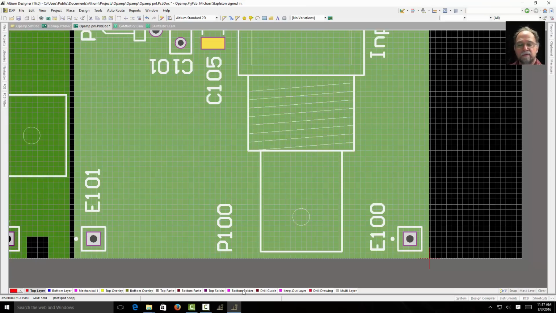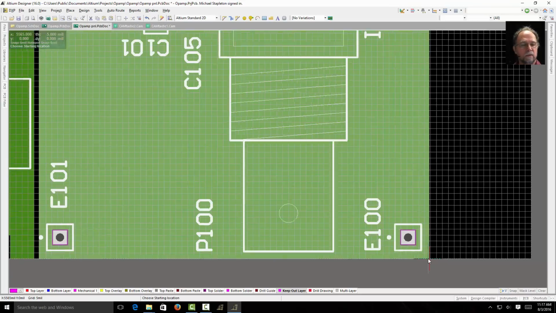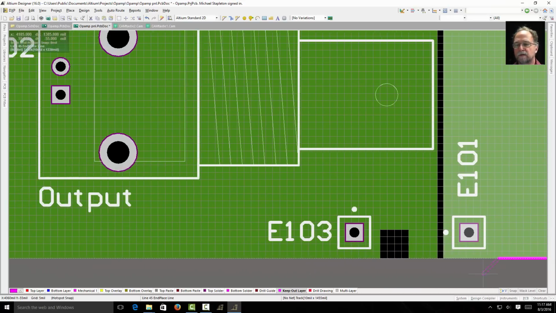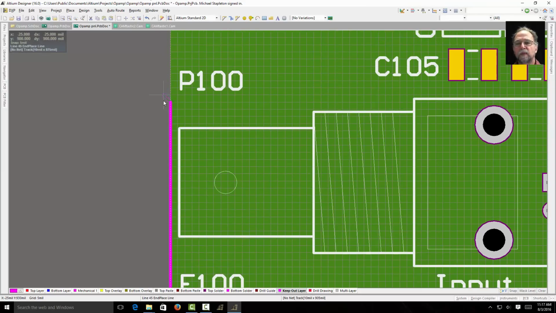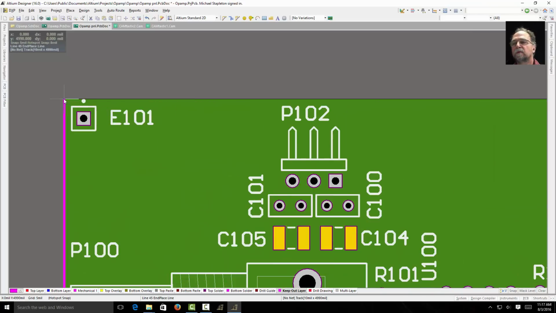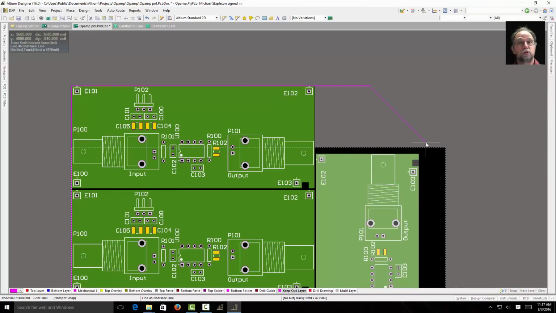Now, when I'm done with that, I've added boards. Let's tell it keep out layer. We've done this before, right? We're going to make a new keep out layer so we can define our board shape. Place a line, and I'll zoom in here. And we're just going to draw in our keep out. And what I'll do here is I need to make my board either a square or a rectangle. I can't have a cutout like this, if I want to get the student discount, they don't like to do cutouts. They want squares or rectangles.